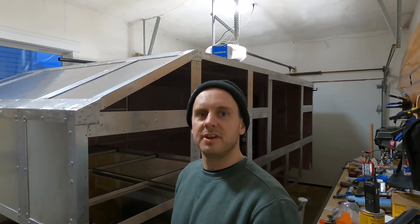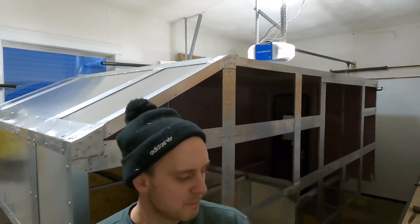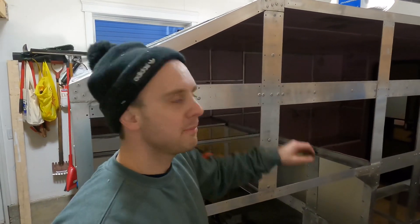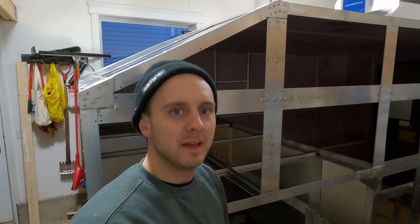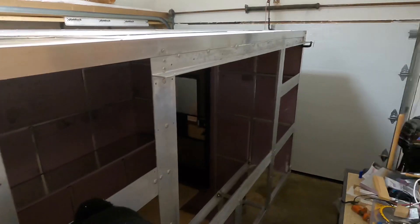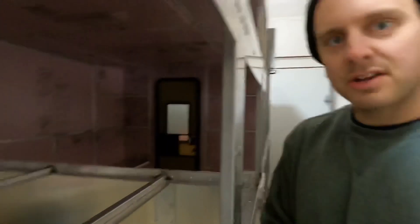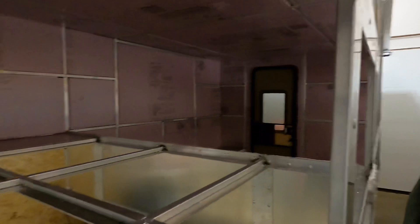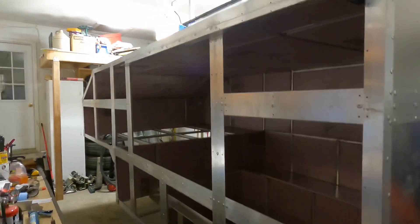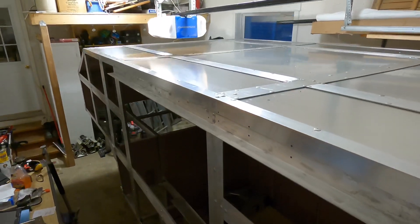The flat bar is all installed on this side of the camper now that we got it spun around. There are a few spots where there are a couple extra rivets needed because I drilled the wrong holes. But you can see all the holes as I walk along here, and that'll show you how many rivets are going to go into this camper. I got the roof rack all cut out for this side, and that'll join up with the other side so we'll be able to mount some stuff to it. Inside it's pretty dark right now — you can see where the door is at the rear, and all the insulated panels are in. The one-inch tubing that's still showing is going to be covered over by another layer of styrofoam on the inside. The windows should be here on Thursday, so we'll be able to get a little bit of light into this thing.